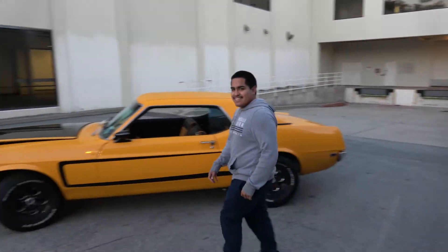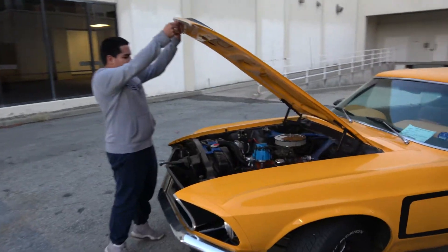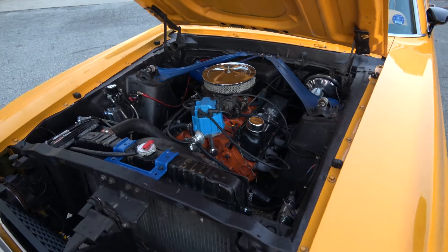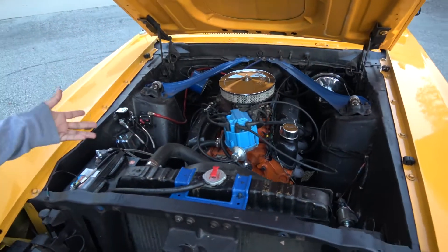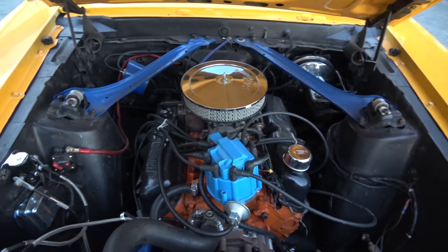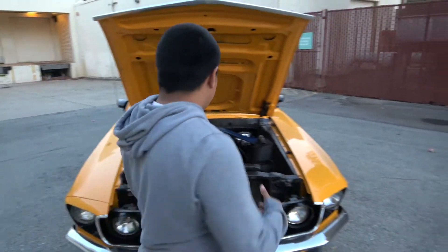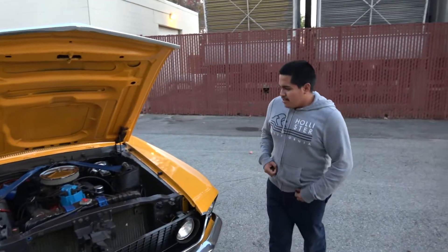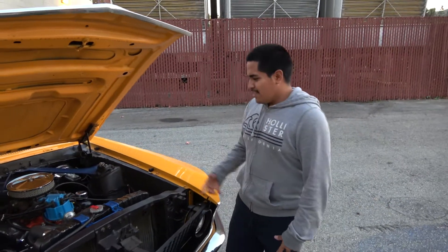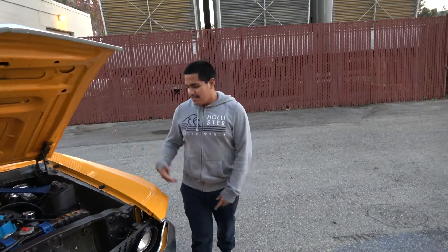Let's start off by the hood. This is my engine and there's all the work I put into it. I built this engine as well, so technically this is a rebuilt engine. We cleaned out the oil. It probably has a thousand miles on it right now. I have a two barrel with a 302 small block. You guys might hate me because I got a 289 manifold on it — you car guys know what that means.